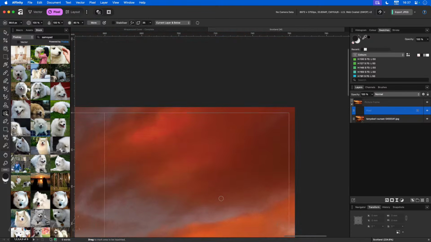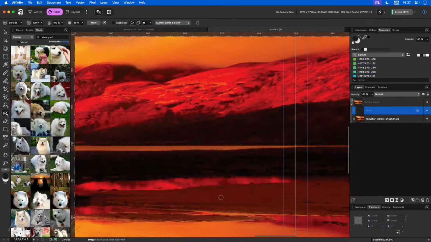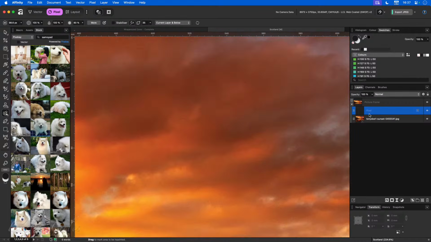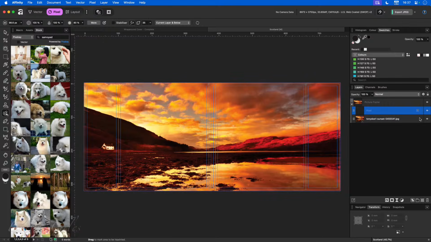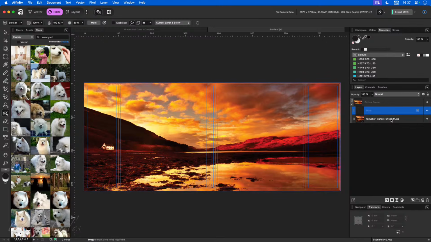Now there was quite a bit of sensor dust on this image. Clearly the photographer needs his camera cleaning. I'm not seeing any more there though, so it was possibly more in the sky. But that's how simple it is to edit that. Now if I turn off the image, you will see two dots. Those dots are the repairs. And the repairs and the image are both inside the picture frame. That's important. If I move the picture frame, obviously I want the repairs to go with it. And good practice, if you are doing that, future you will thank past you if you call that either repairs or repair. Right, we're good to go then.